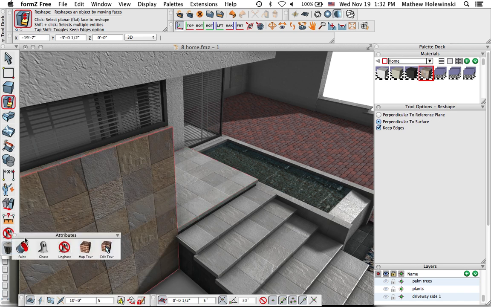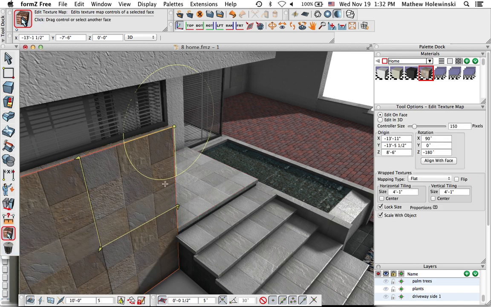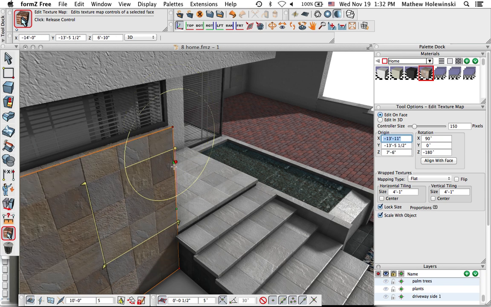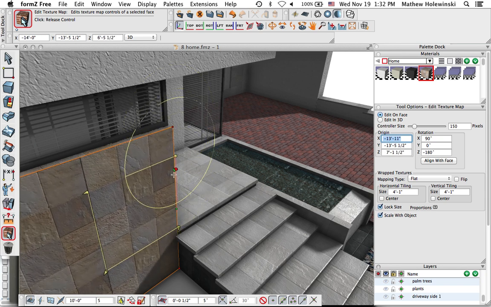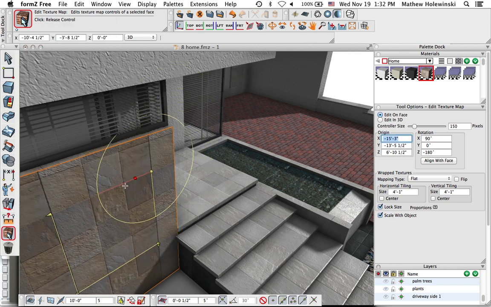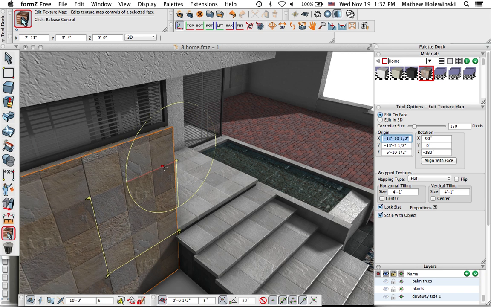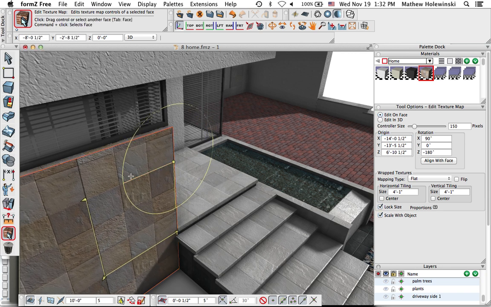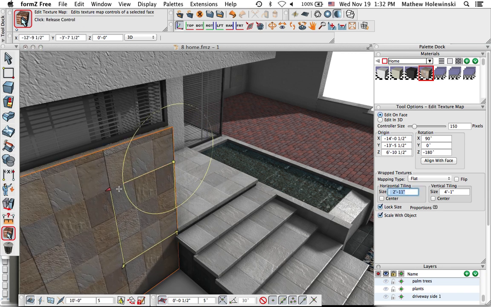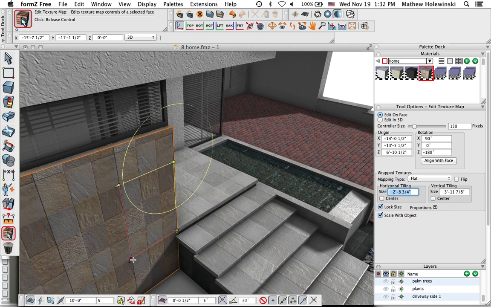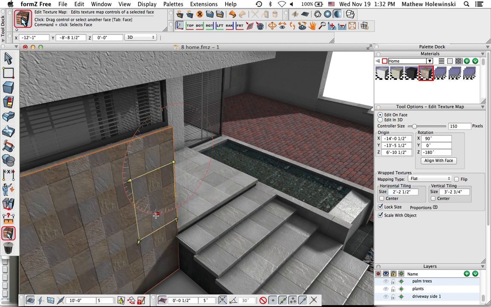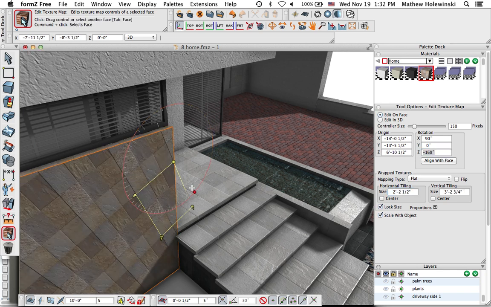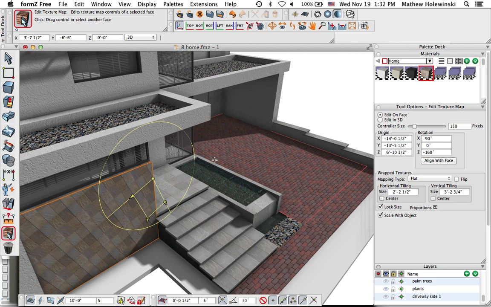And then there's an edit texture tool, which allows you to take that texture and move it anywhere that you want on the object. And since we're in shaded full mode, you can see that's a live, interactive, real-time rendering mode. So it's pretty much what you see is what you get. And I can actually, in real time, see what's going on with my texture mapping and things like that. So I can rotate this at an angle and do whatever I need to be able to visualize how that texture is going to be on that object. All right. Some other modes we have.